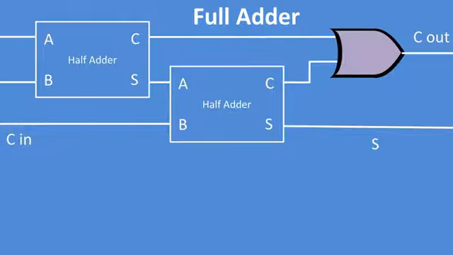This full adder has a half adder with an input of A and B, and the carry is hooked into an OR gate, and the sum bit is tied into an input for another half adder. The second half adder also has a B input connected to a carry in bit from a previous operation. This half adder outputs to an OR gate with an output of a carry out. The half adder also outputs a sum bit.